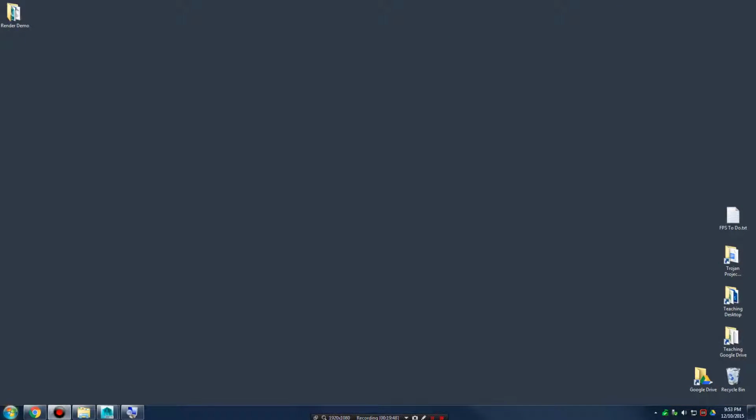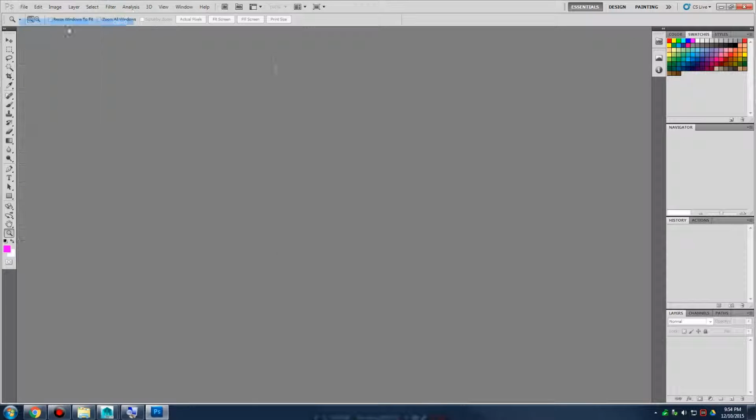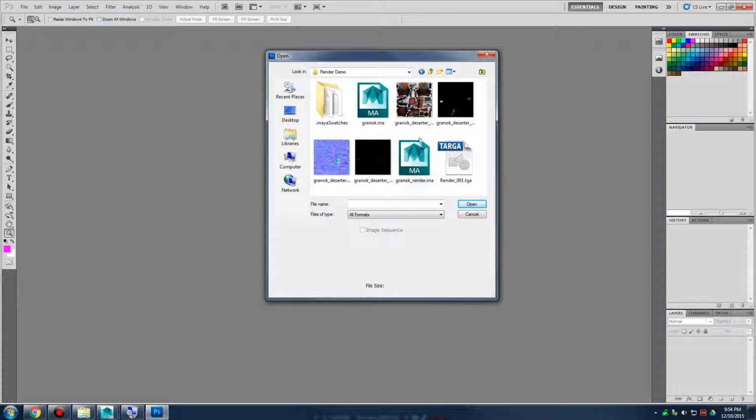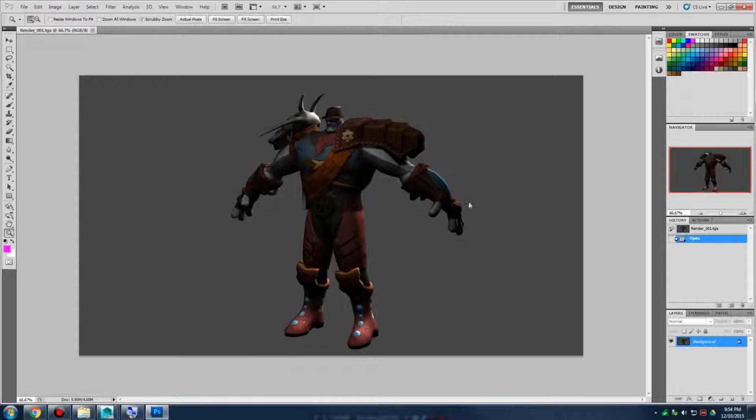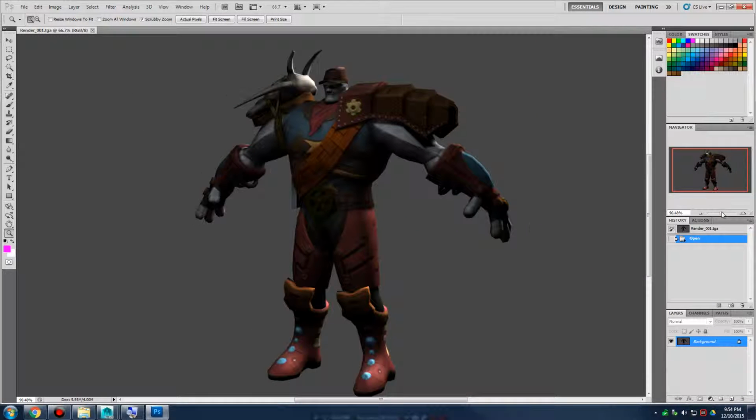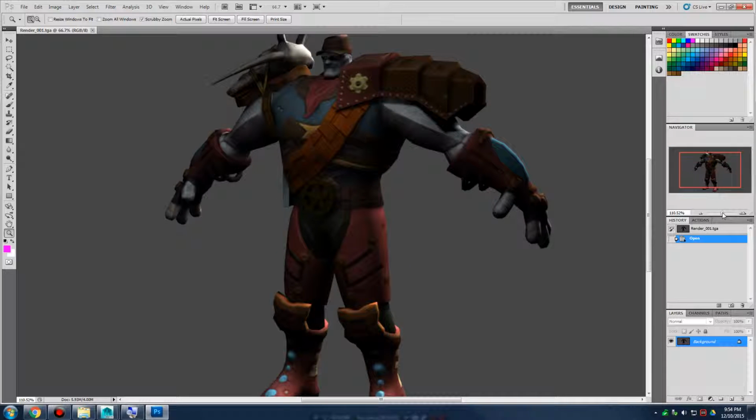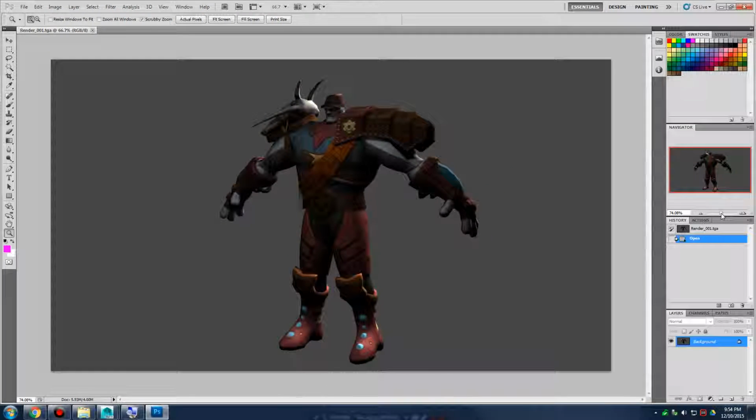All right. And I'm going to open up Photoshop real quickly. And I'm going to go to open and navigate to my render demo folder. And there's my render 001 target, and I'll open this up. All right, and there's my image right there. Oh, it's a little bit darker in Photoshop. Maybe it was just getting washed out in the Maya render view. Either way, taking it into Photoshop is always a good indication of what you'll be working with.